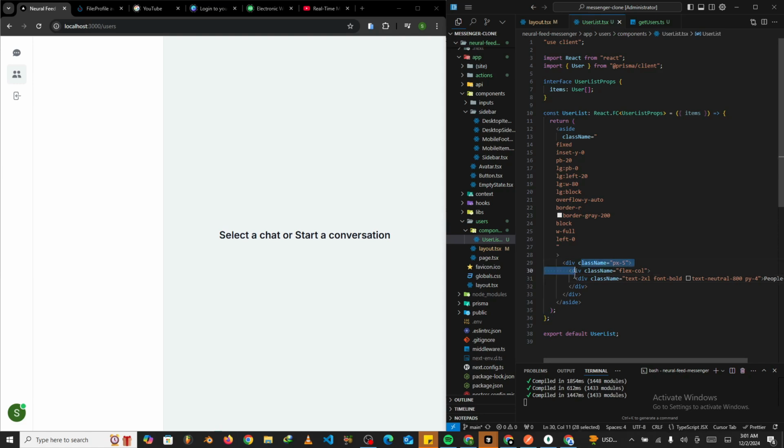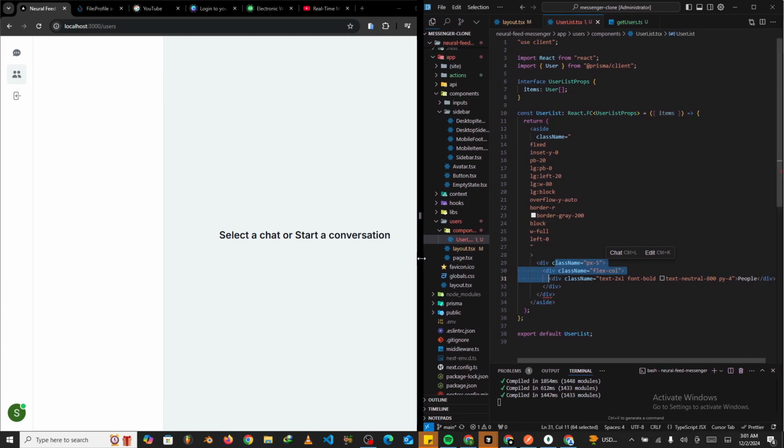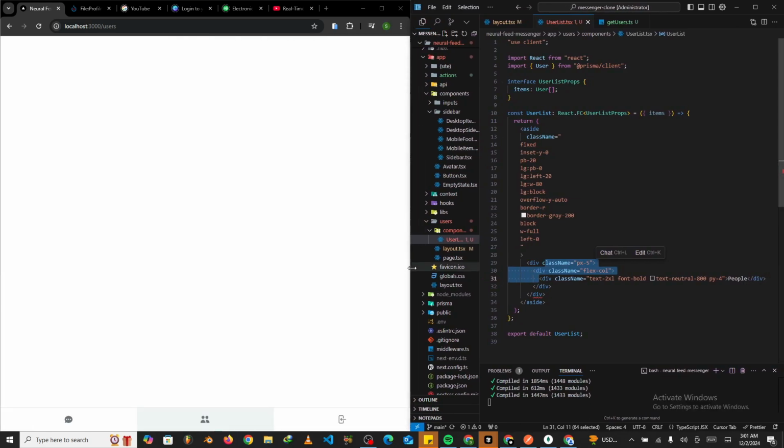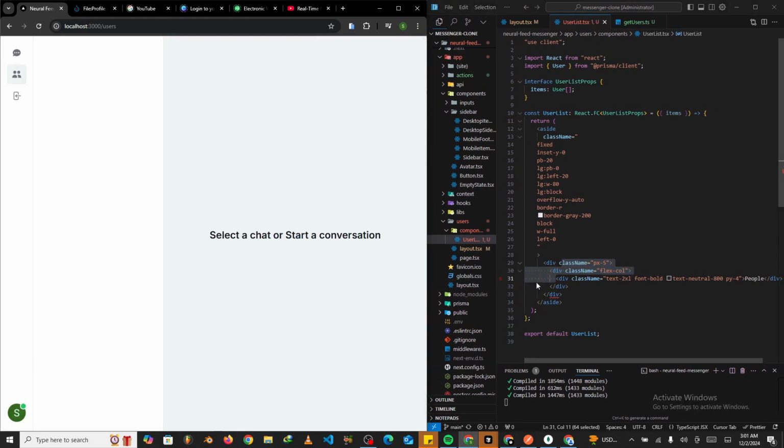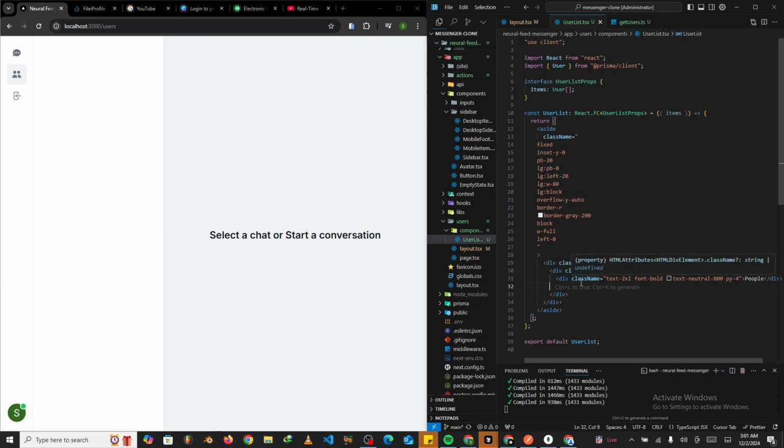Nice. Okay, so we can see that it's kind of entering inside, so let me just expand it a tad bit. Okay, close the other one. So you can see it peek out just right here. Then right under here, the people that we created down here, we want to come under this people div, and then the div that is under that, so basically this one, right? So let's close that one out.